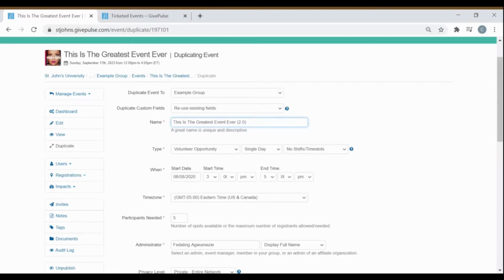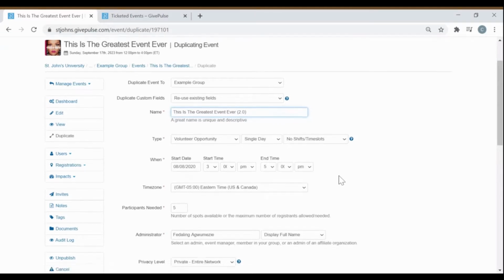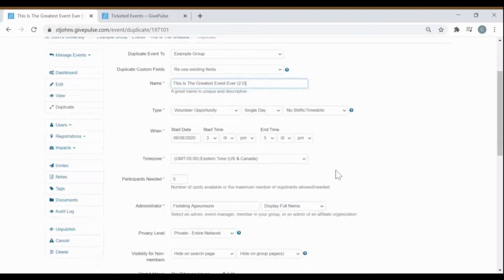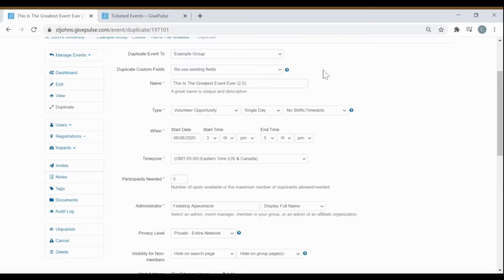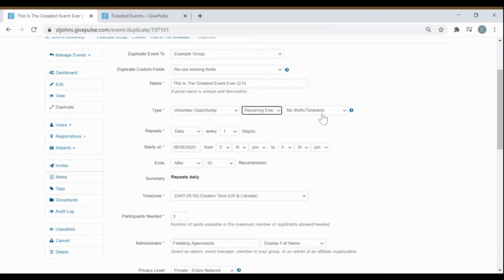You will only have access to post it in your respective groups because you only have admin privileges for your group. It's important to learn the various combinations that can be used to create an event. Once you have picked a combination and clicked Save, you cannot go back and change it. If you no longer want to use it, you will have to completely delete the event and start anew. Click on the question mark to provide you details on what each of these categories mean and what they allow you to do as you build out your event.